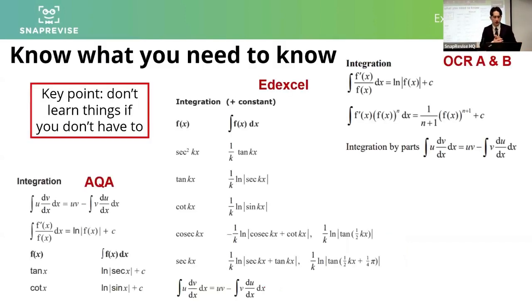Let's keep going. A few things to point out: depending on your exam board, there are different formulae and different things that you have access to. Go on either your school website or your exam board's website and make sure you're 100% familiar with what they give you, because if there is anything missing that you need to commit to memory, it's probably worth doing that now. Don't leave it too late. You don't need to remember all of these integrals, but it's handy to know some of them, or just know that they're a thing and that they're in your formula book.